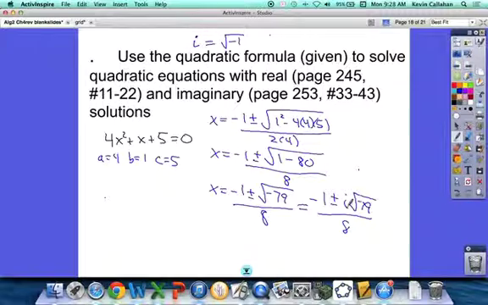I believe there's one question on the test, a multiple choice question, that's going to have an answer like that. If you turned it all into a decimal, then you just need to turn this into a decimal and see what you get. The first term would have been negative 1 over 8, that's negative 0.125. That's easy to check. The next term, if it's got an i with it, check to see if the square root of 79 divided by 8 is the decimal that you got. That's how you match up your answers. Okay.